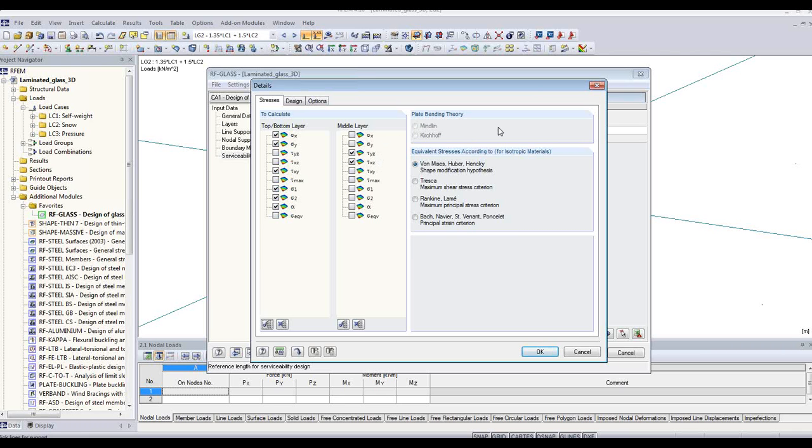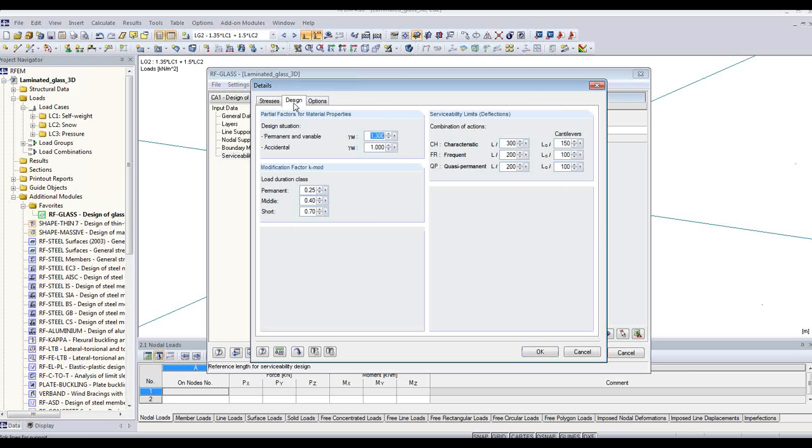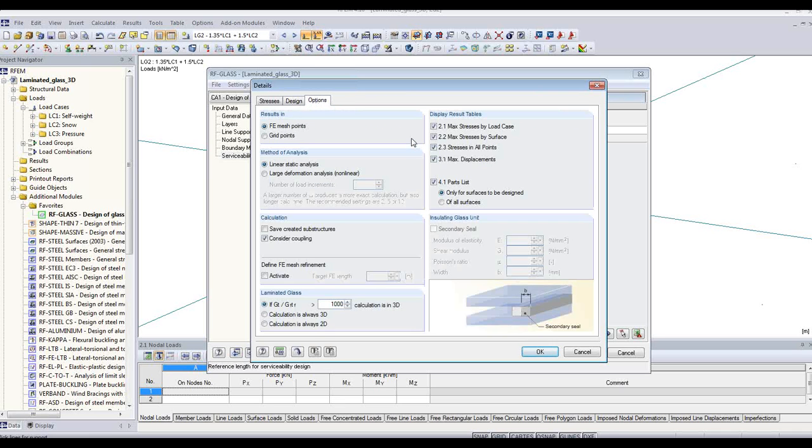If 2D calculation is selected, you have options here for your plate bending theory. And also below you have options for how to determine the equivalent stresses. In the Designs tab, this is the one we had a quick look at. Last thing I didn't mention was you can adjust here your deflection limit. In the Options tab, we have some options for displaying results. This is to display them directly in the model, and additional options are available for displaying results in the printout report, which I will show in just a little bit once we finish the calculation.